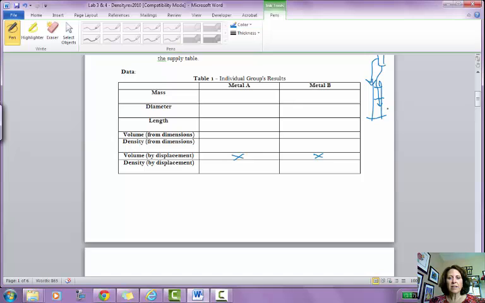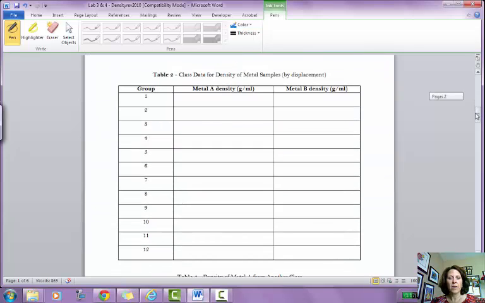Once you have seen the displacement of the water, record that in your table, and you'll be able to calculate the densities. Once you have the densities, please record your data and contribute it to the class data for the different metal samples that we'll be collecting in class. I just want the displacement ones. This is for metal A and for metal B. We'll form two columns. We'll collect the data as a group, and then we will do group statistics on those data.